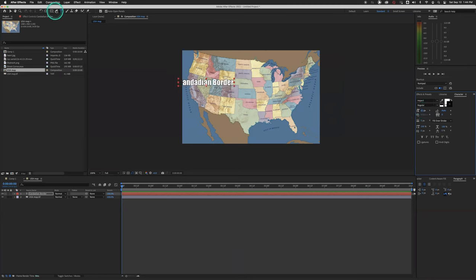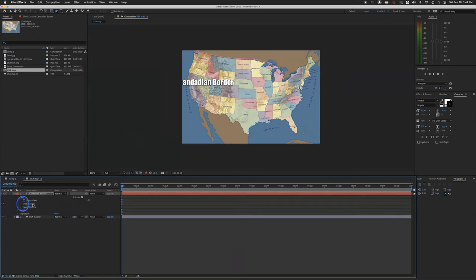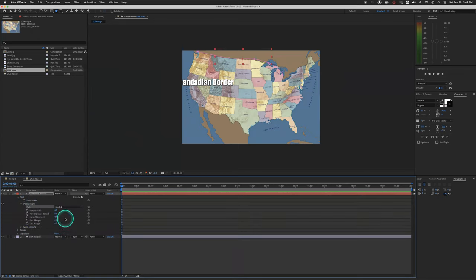I can just go here and take the pen tool. And if I know how to use the pen tool, I can just drag out and drag in. Canadian border, whatever. And then just say, cool, let's go here, text, path options, mask one, and now it's just boom, Canadian border. So it's perfectly right there, exactly where I need it to be. And I can just draw out those places or locations of something I need to be someplace, whatever it may be, if I'm doing a graph like that. It's really convenient and I can animate it if I wanted to.